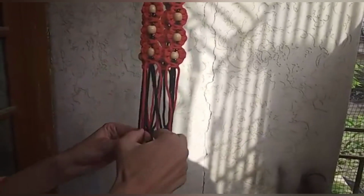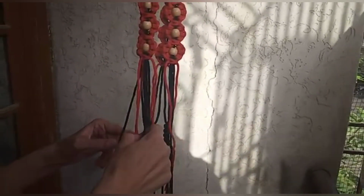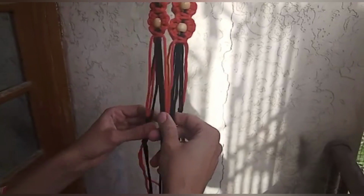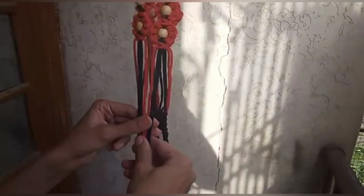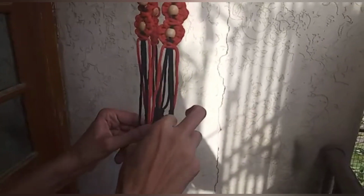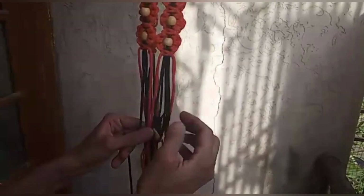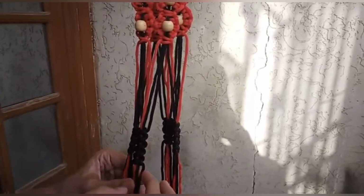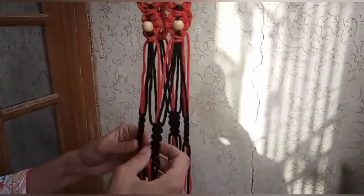Pick these two and start making square knots. We will make 5 square knots, cords here and 3 coming from the adjacent. So we will have 2 from one and 3 from the other side. Make square knots, leave the distance 5 inches and make 5 square knots. Now we have done these 5 square knots in every row.